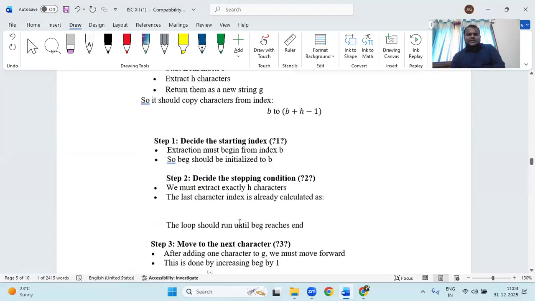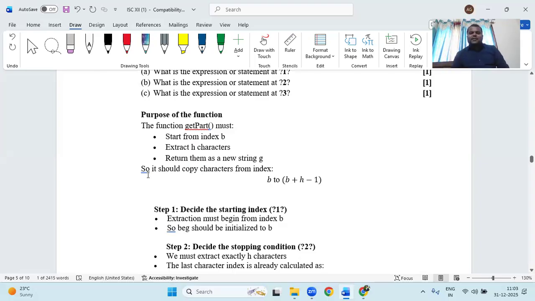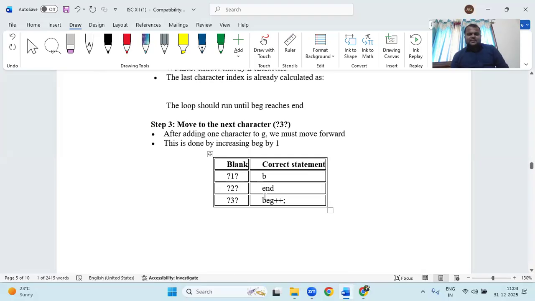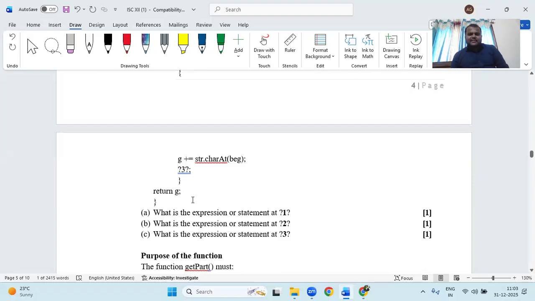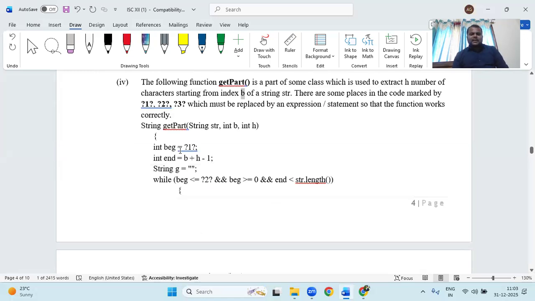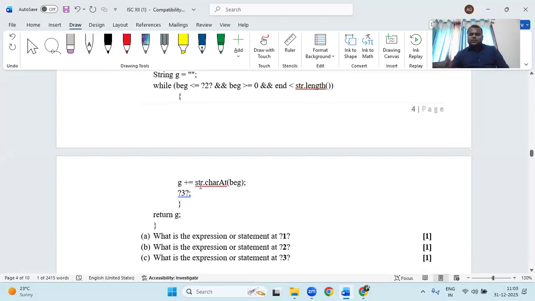And what is step number 3? Okay, to go to the next character, increment the value by 1. Beginning, beg plus plus, right? It is beginning plus plus. Because after extracting here, he has to move to the next character, so beg plus plus. Simple question. Question number 1 is b, question number 2 is beg less than or equal to end. To go next, again it is going to increment by 1.